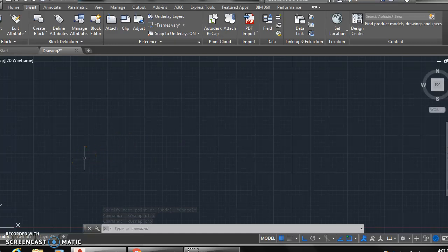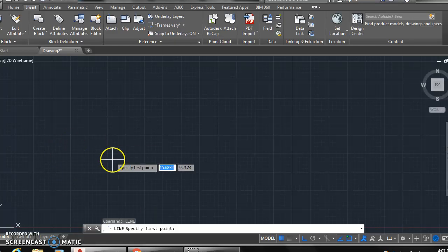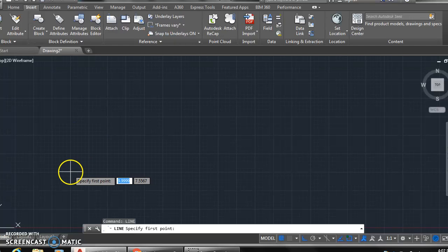Okay, so as you can see, I gave you the assignment of drawing a one bedroom, one bath house. We're going to start off from the bottom left hand corner. And once again, we're using commands to do this. So we're going to start off by typing in the command for line. To use a line, just type in line and press enter. Now from here, you can click on whatever point you wish. I'm just going to pick this one right here.